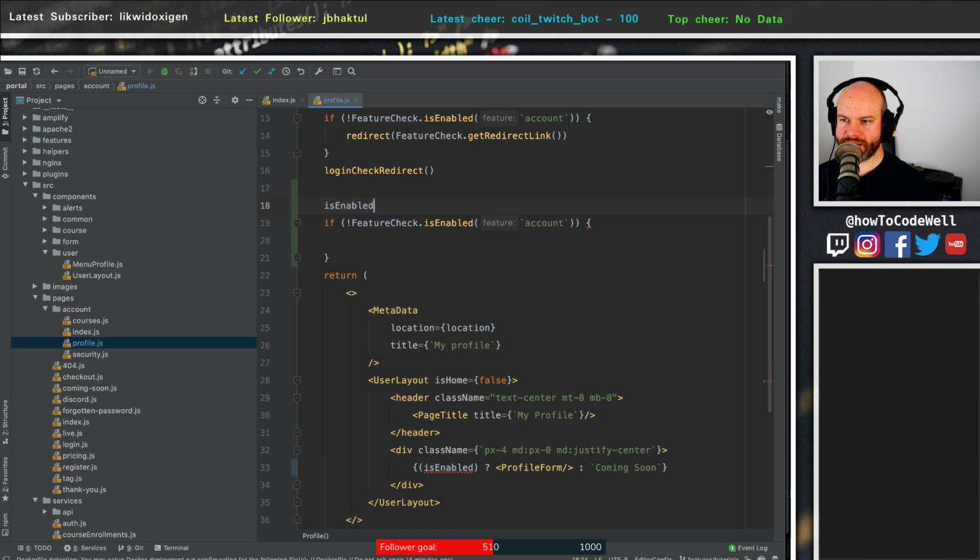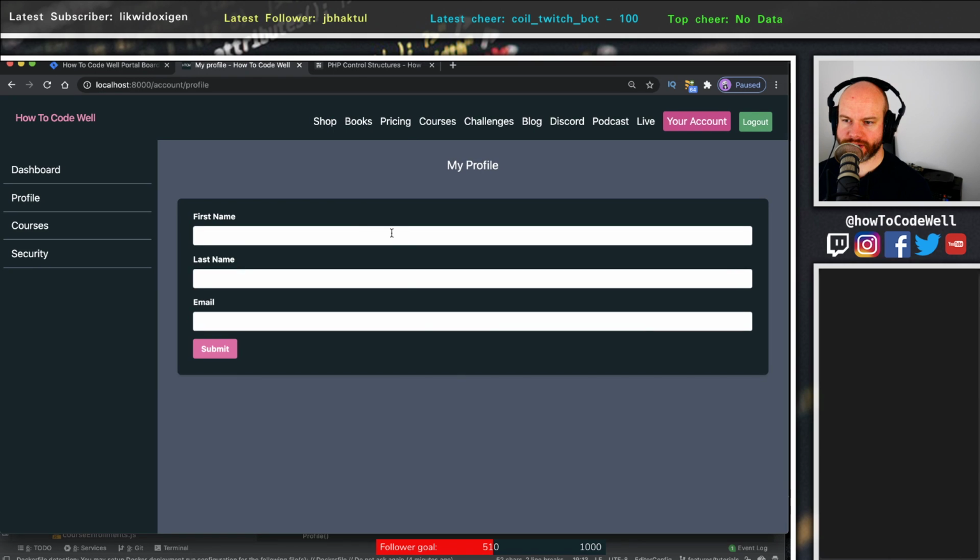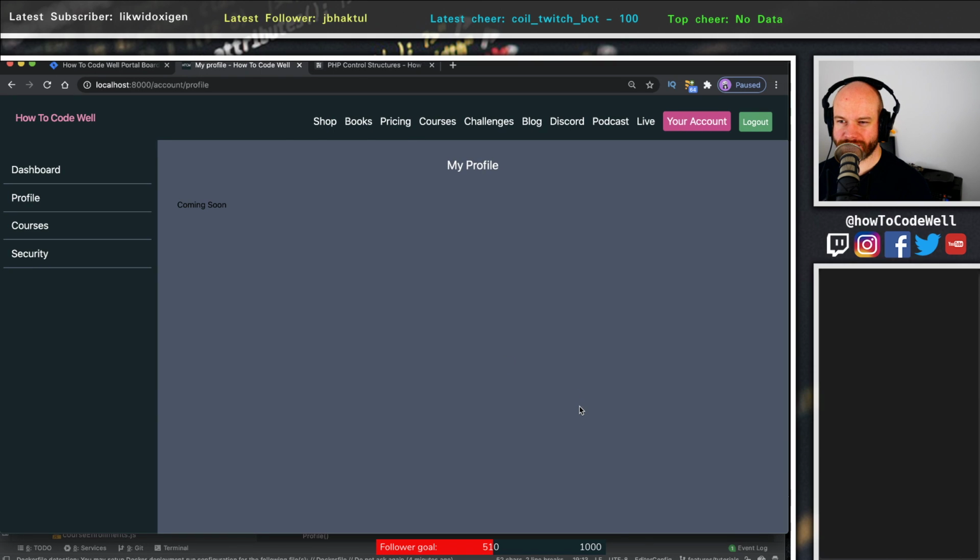So isEnabled is equal to, let's say, false. Just to try this out, let's comment that out for a second. So that should now disappear. Yeah, there we go, and be replaced with coming soon. Obviously, I need to make that nicer.